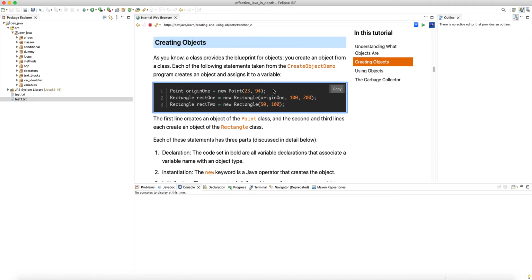So, and we said what happens is that when we tell JVM to create a new object of this type, JVM searches the class path to find the type, right, based on the fully qualified name. Obviously, if it cannot find the type, it throws an exception, class not found exception, or class not def exception, something like that. But then the other thing is that if the JVM finds the type, it loads the class file into the memory, if that's the first time that you are accessing that type, right?